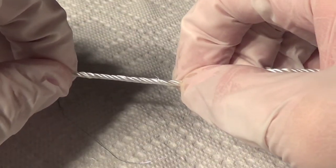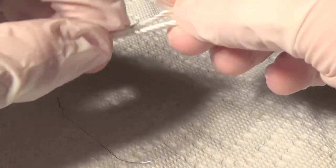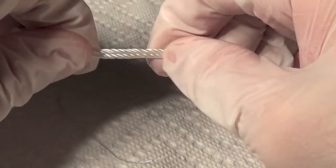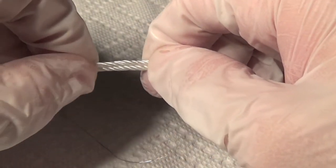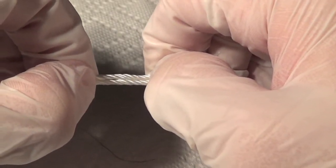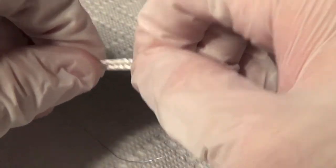So what you see me do in a lot of my videos is actually just taking a wick and folding it in half. The reason I do this is because it's my favorite method. It holds a lot more liquid and feeds it a lot more efficiently to the coil. The downside of this is that you can't use a hard surface, such as a syringe, to roll it around. But it's okay, because 2 wicks are stronger than 1.